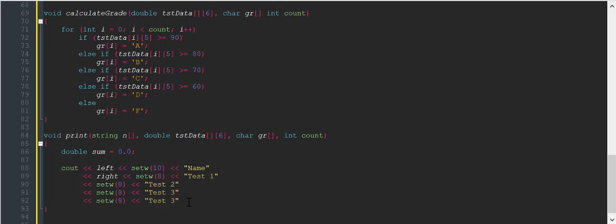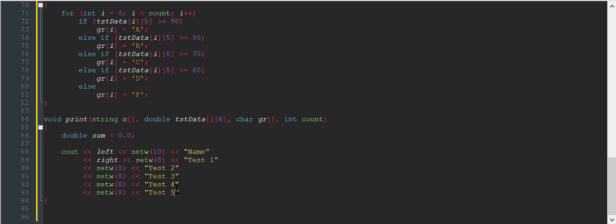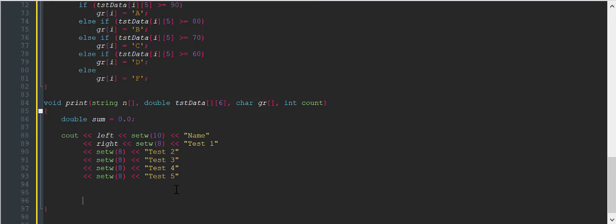And so we're going to do it for all of the other ones. So this one is going to be 4. This one's going to be 5. This is going to be average. That one's going to be 10.